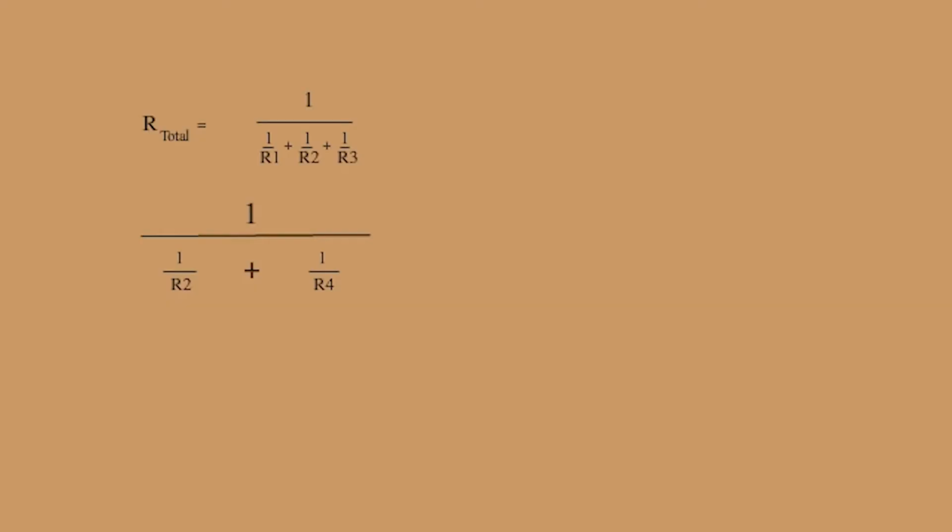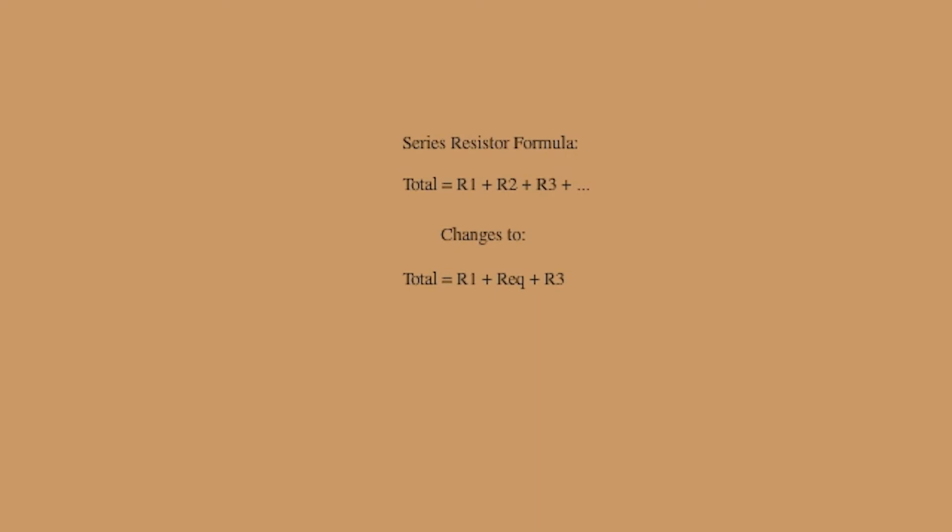Well, how do we do that? We're going to add them in parallel. So you'd have 1 over resistor 1 plus 1 over the parallel resistor. You'd get a value for that, and you would label that the equivalent resistance, what do we do? It's been so long since I've done this. REQ, I think. So then you would have, instead of saying resistor 1 plus resistor 2 plus resistor 3, resistor 1 plus the equivalent resistance plus resistor 3.